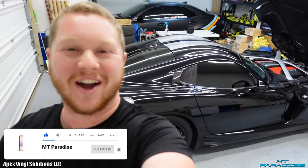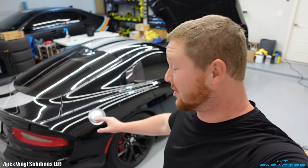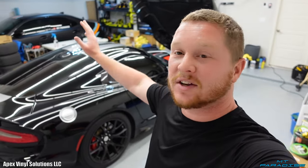So today's video, as you saw in the thumbnail, there is a Dodge Viper here in the garage. So it's getting a full wrap. Right now it's black with silver stripes. It looks absolutely amazing, but these stripes are actually painted on. We're gonna wrap over all of that. It's gonna be one solid color with a thin stripe going down the driver's side, but it's gonna look incredible.